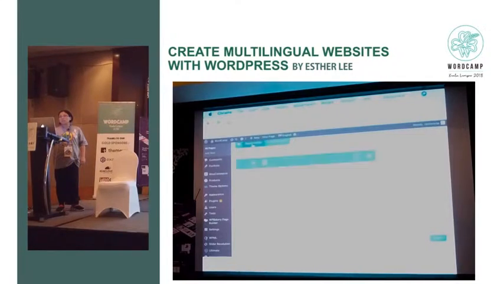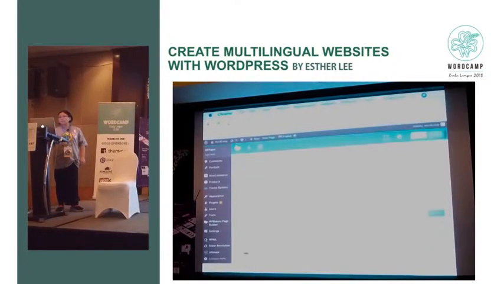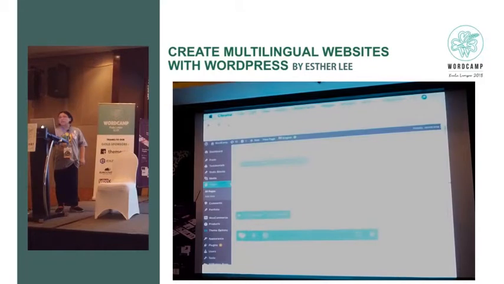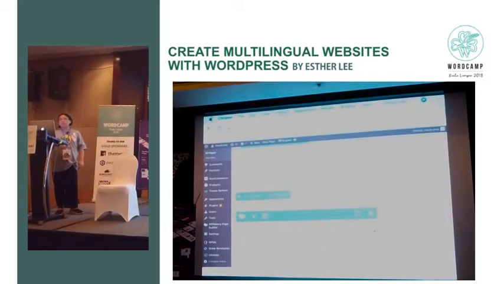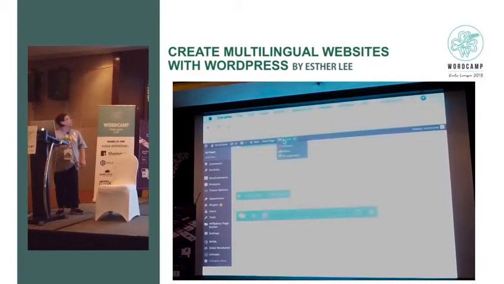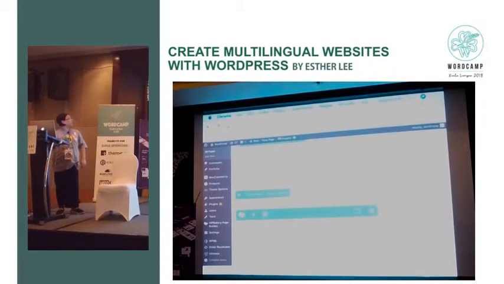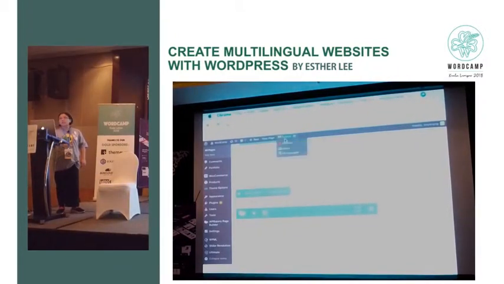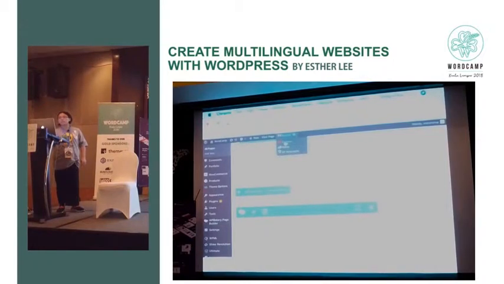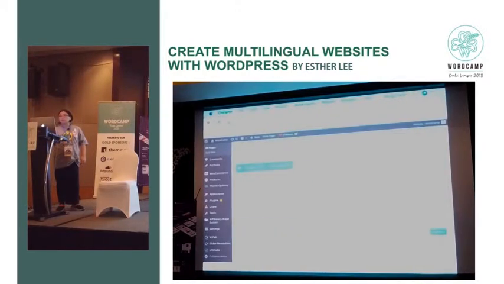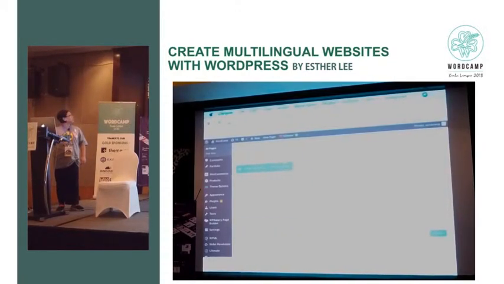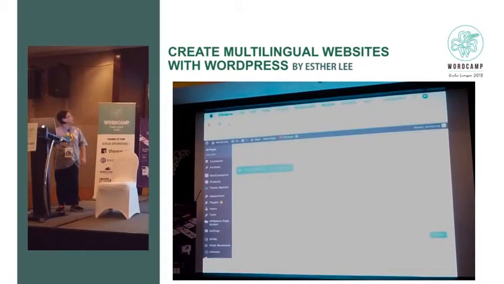After you click the translate, these are the versions. So how do you know whether this one is the English version or the Chinese version? You can always look at the top. When it shows English, this is the English version of this particular page. Let's say I want to edit the Chinese version, then I click on Chinese. So this is the Chinese version. How do you know? You can double check by looking at the link over here, there's a language code.